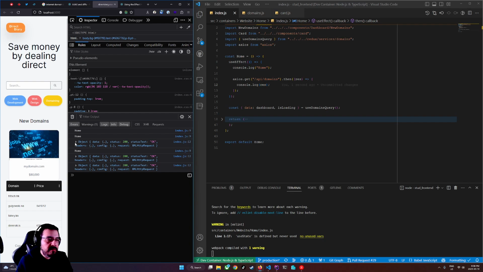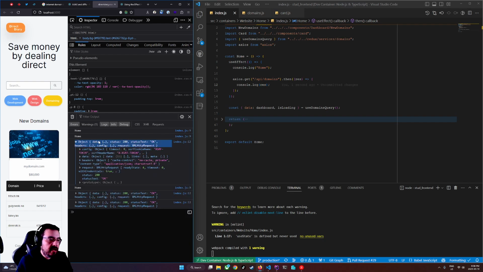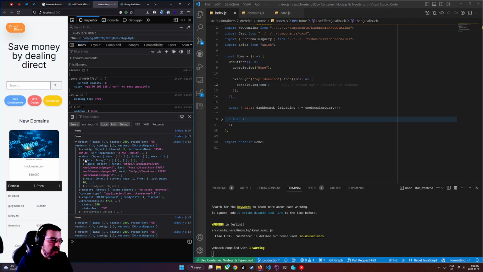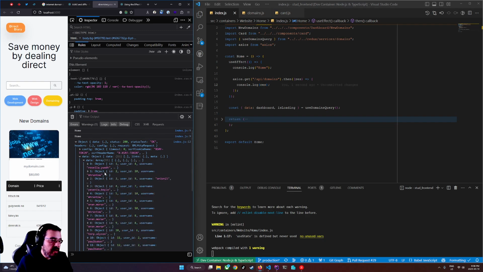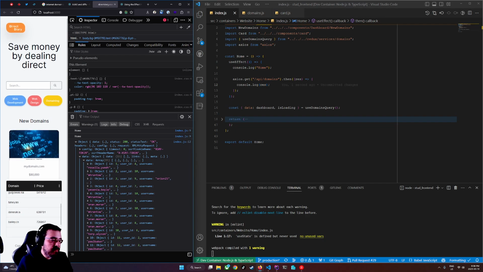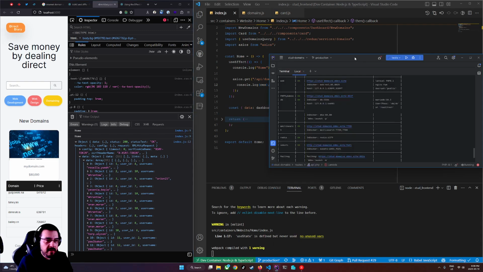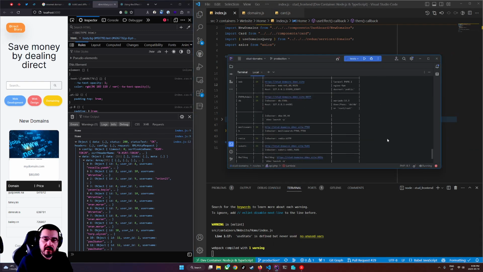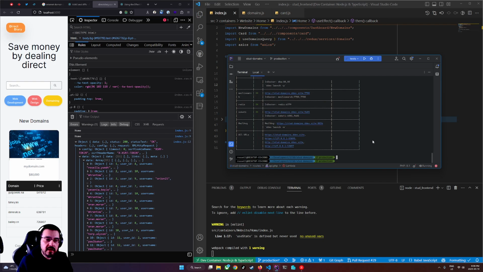We have object, data, array, and yes, if we compare all this JSON data to this table, it'll be the same. Usernames, user IDs. This is all coming from my Laravel API right here, running locally.